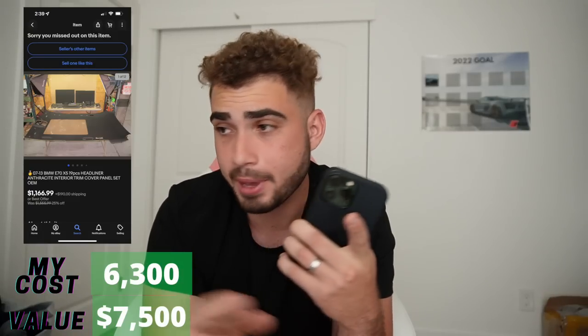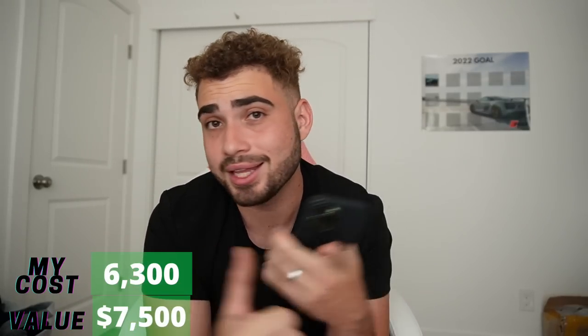Now, the good thing for those of you guys who don't know, I actually ended up picking up a parts car and I got the trunk repair piece for the rear lower trunk gates. I got that piece. I actually got wider fender flares. We ended up including them with the purchase of the car to Robert, the new owner. It came with the black headliner, the sport steering wheel, the aluminum trim, and the sport airbag. Now, all of this stuff right over here, rough value. I saw the black headliner alone on eBay sell for $1,200.